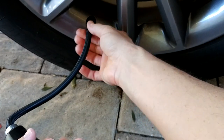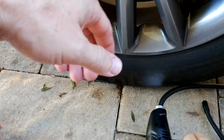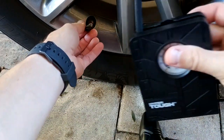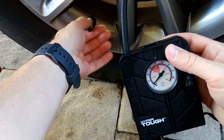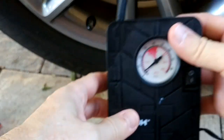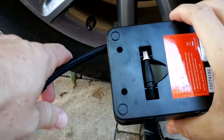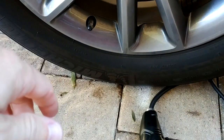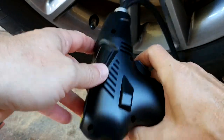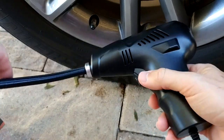And even when I take it off the valve, it does not leak. It's totally a different thing than the cheap Walmart thing. So sometimes you can save money a little bit, but this time I have bad news. You can't buy such a thing for $10 and expect it to work. Seems like about $30 is the minimum which you have to spend, and when you hold it in your hands, you can really feel this is something different.